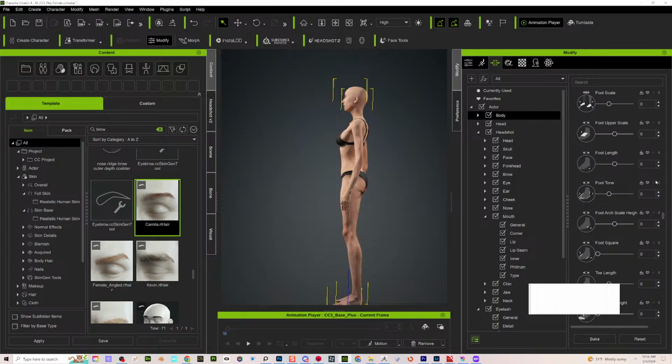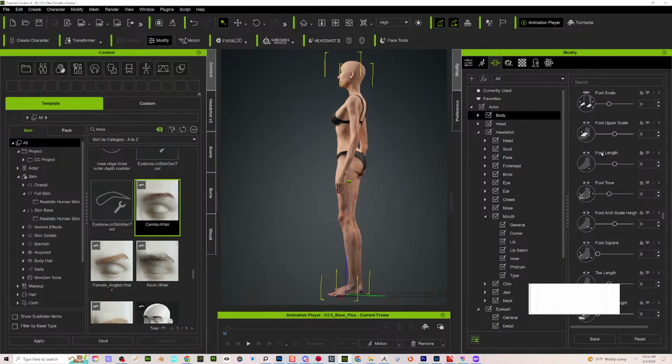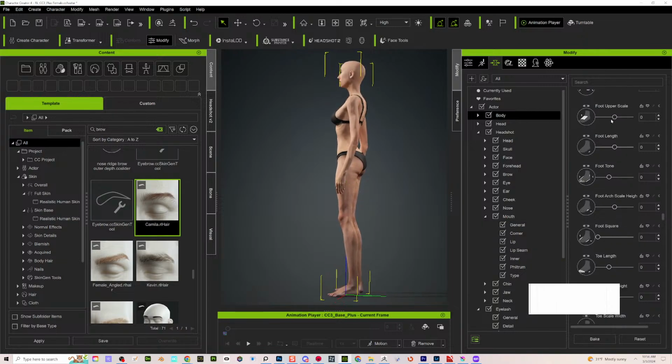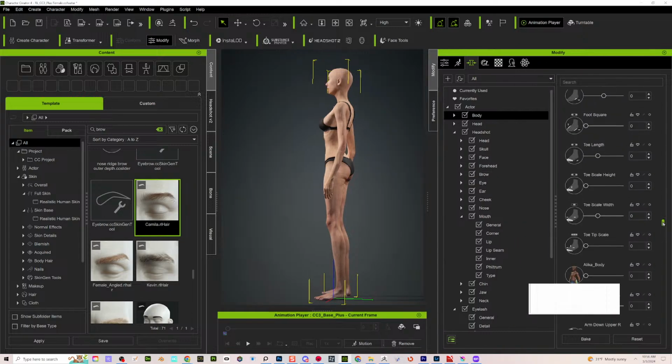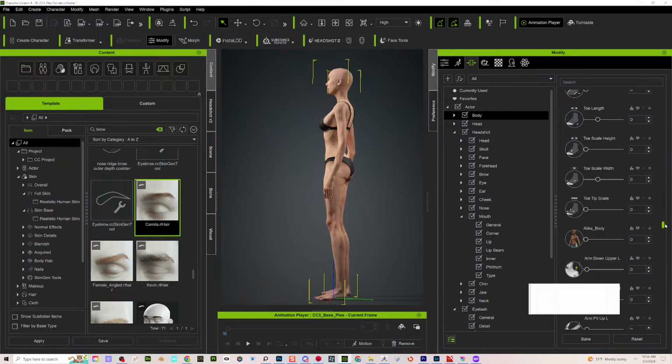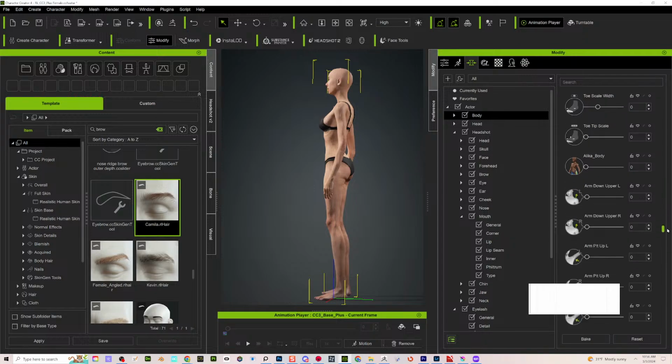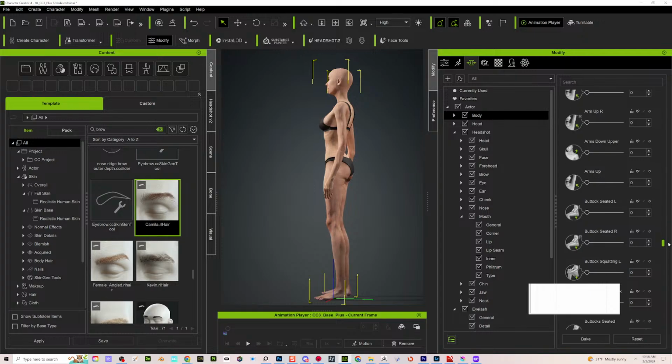Now, the way that this program is made, I'm going to do the foot length. It's going to be long, but we'll deal with that in a minute. Lower scale. Arm down, upper arm up, arm.